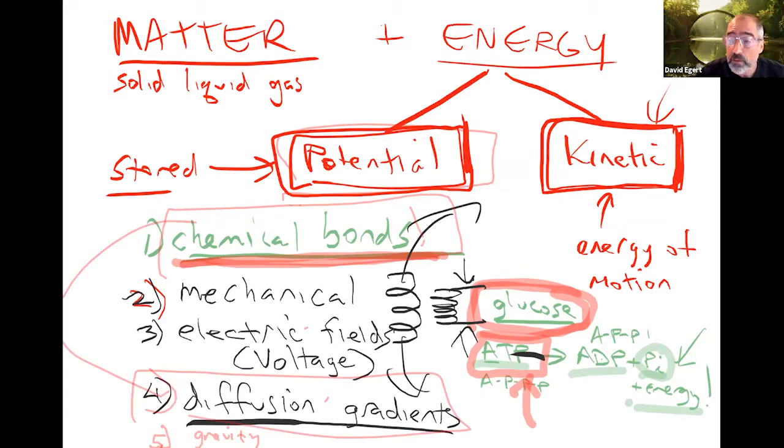Right, so in fact, that's what's going on in the mitochondria. When we look at cellular respiration in more detail, we're going to be seeing energy that was originally stored in the bonds of the glucose now becoming gradients of protons across the inner membrane of the mitochondria, which then can be tapped in to do yet other things. So it's important to keep in mind all these versions of potential energy.